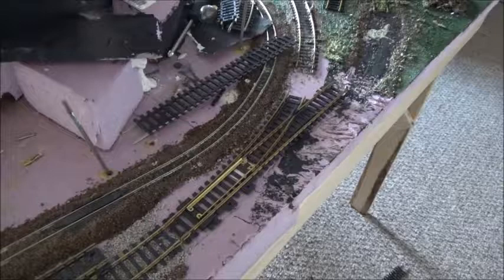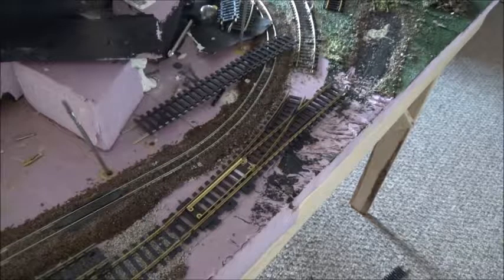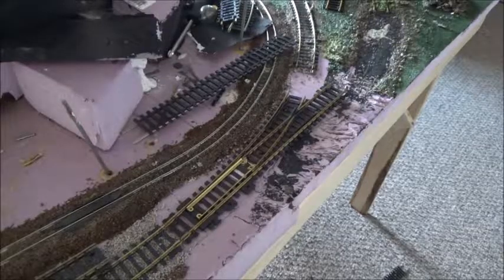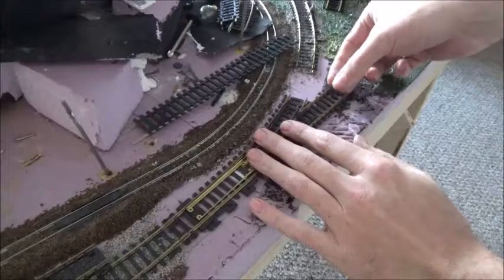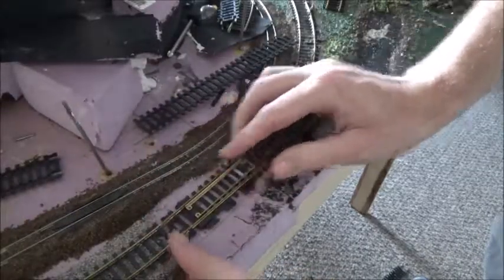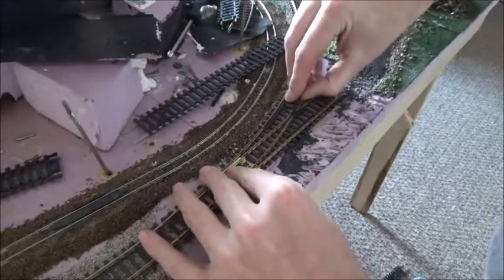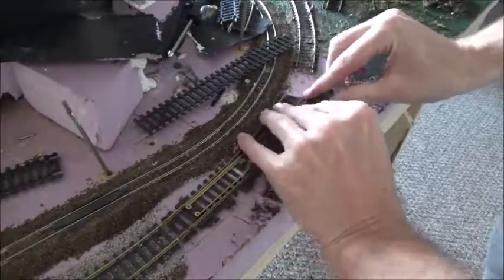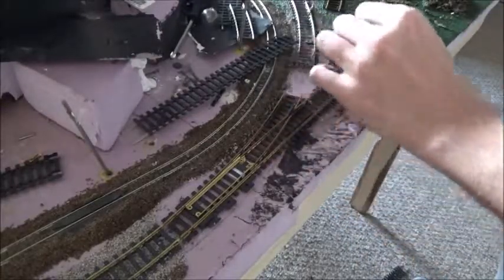Well, I'm going to be moving the short line anyway, because where that curve is on the short line is going to be changed as well. So I think I'll go with this. Maybe I can take this track up, move it a little bit. Let's see. You know, I think this will work.